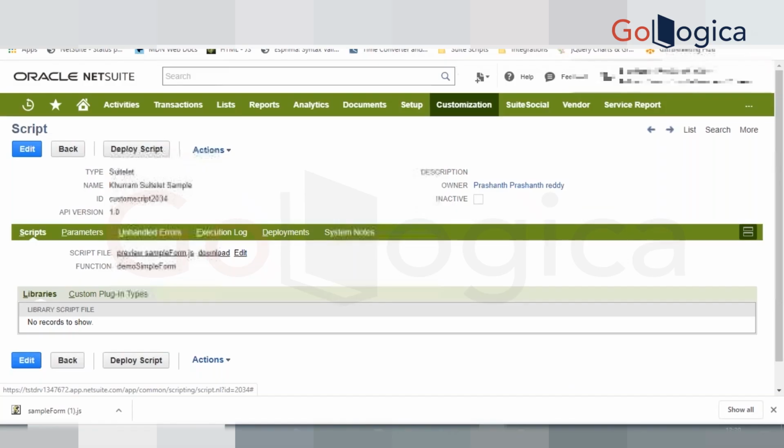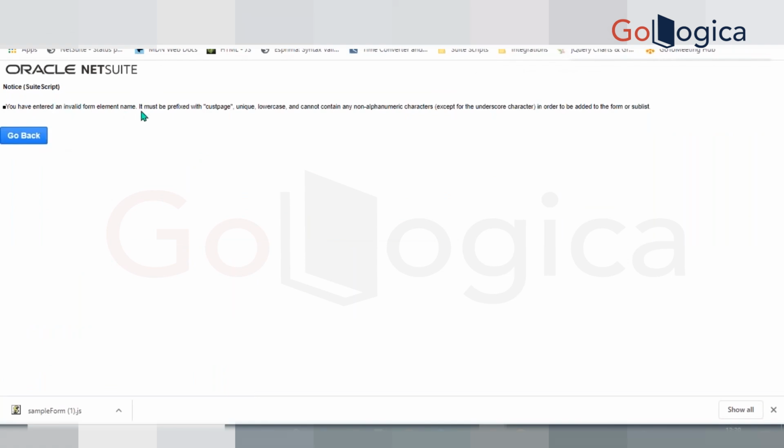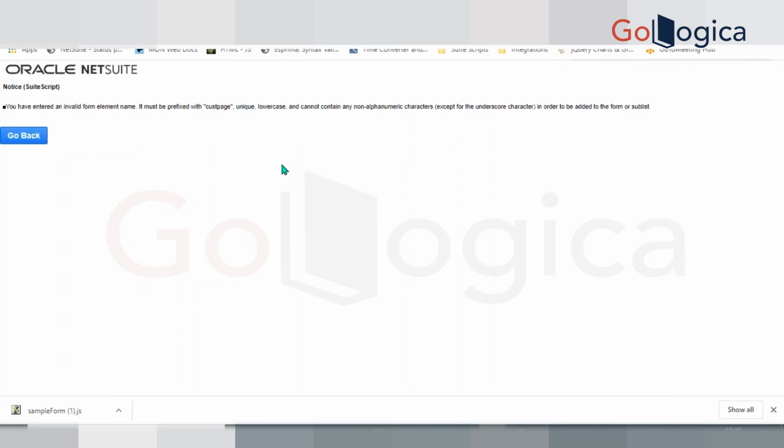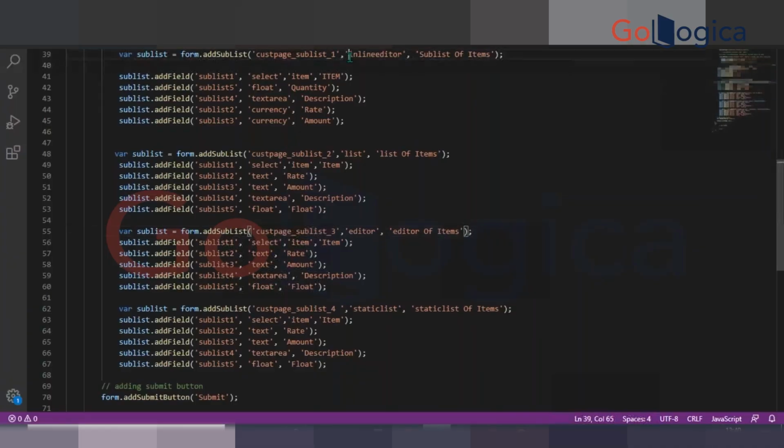So what it says is, you entered an invalid element name, which must be prefaced with this, expected underscore character. List editor and started list.